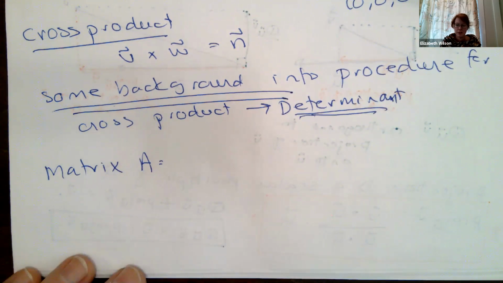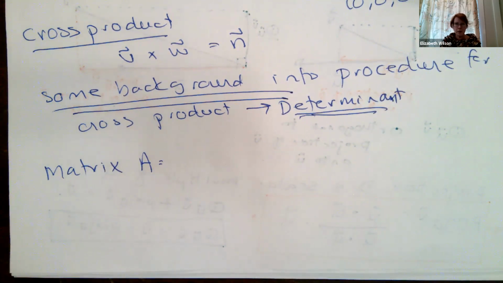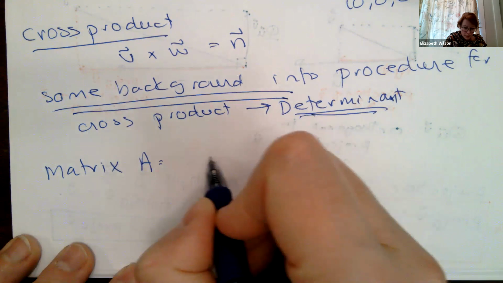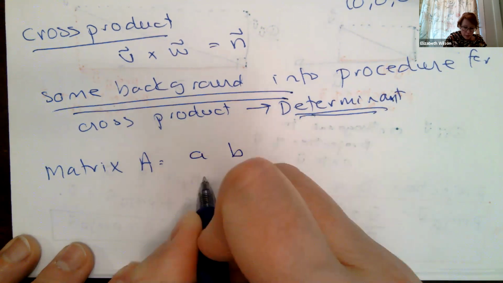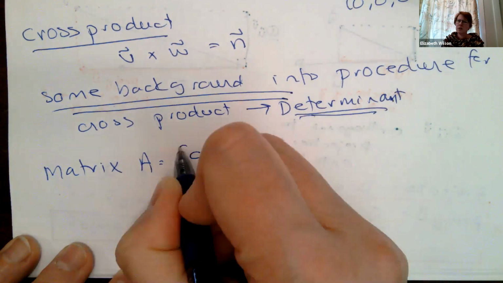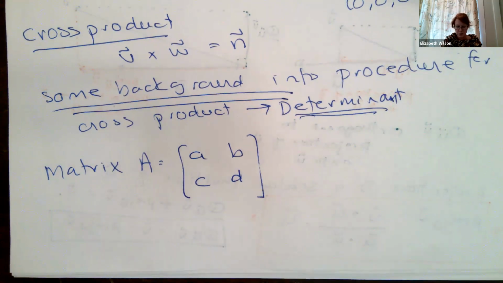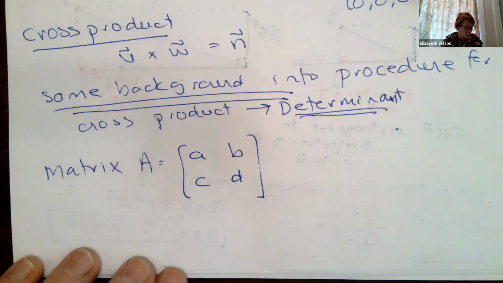Now a matrix itself is all the coefficients from a system of equations. So one column is all the coefficients for my X variables, one column is all the coefficients for my Y variables, and so on and so forth. So when I say I've got A, B, C, D, these are all just numbers. I'm just going to call them letters for now, just to represent them, but these are all just numbers, okay?